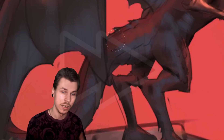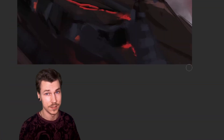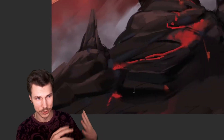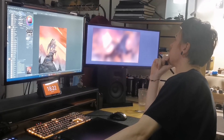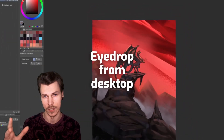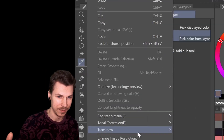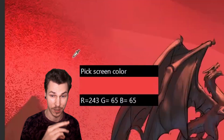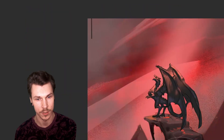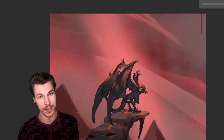Back to the present — to help with the color scheme, I was referencing a professional illustration by another artist. When I compared it with my artwork, the other piece used saturated red way more sparingly, giving it a bigger overall impact. I used CSP's eyedrop from desktop feature: go to Edit and press 'Pick Screen Color' to use the eyedropper anywhere on any of your displays. I picked a less saturated tone from the reference and painted over my sky to bring out the newly added red light ray.